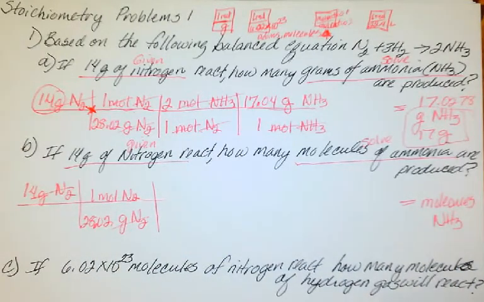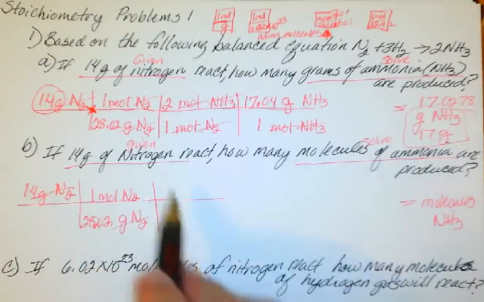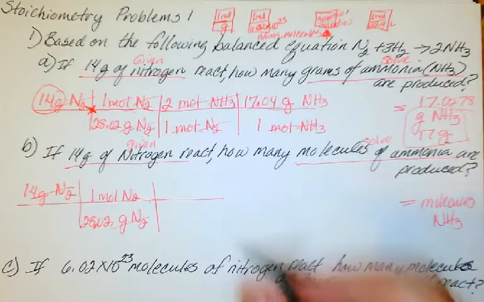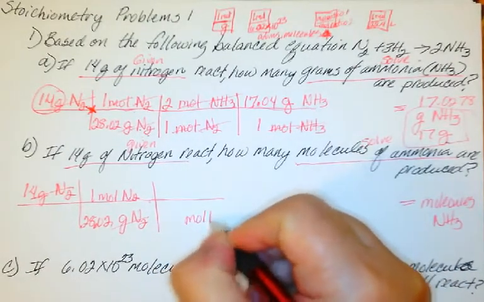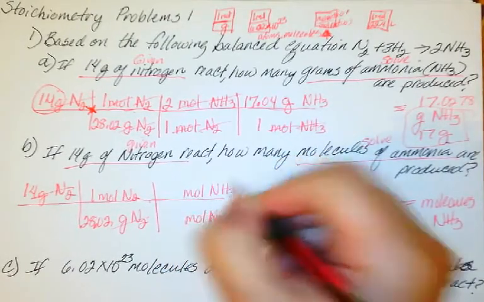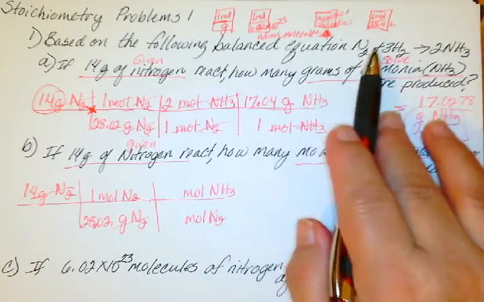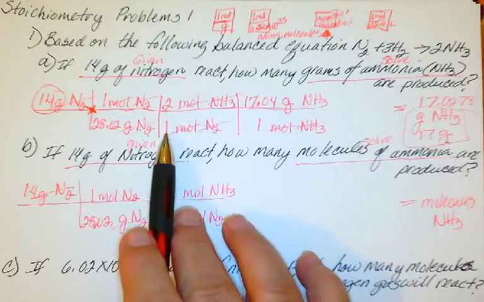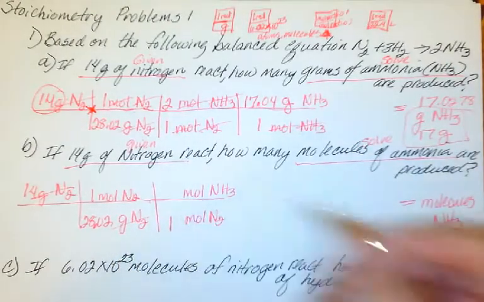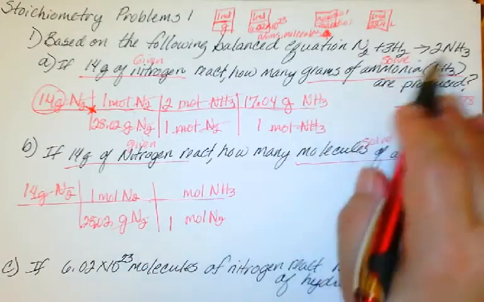Not done, I need to go on. As before, I need to switch chemicals to get to the new stuff, the NH3. So my old goes on the bottom, my new goes on the top, and this tool was the mole ratio from the balanced equation, and I did the exact same thing above. So I can see that I already figured out that this was 1 mole. This is 2 moles.